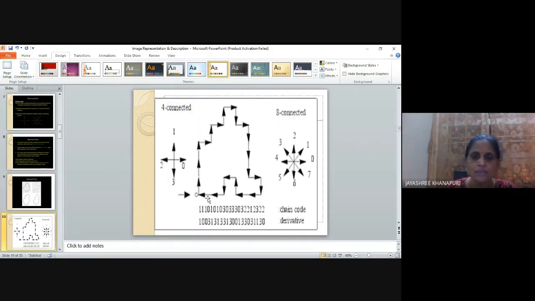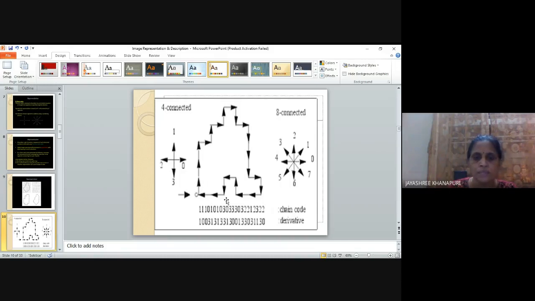So we'll now study how exactly a chain code is used for representation of any object. Here I have an object, shown with an arrow, which is the starting point. The object is represented starting from here, goes around and comes back to the starting point again.